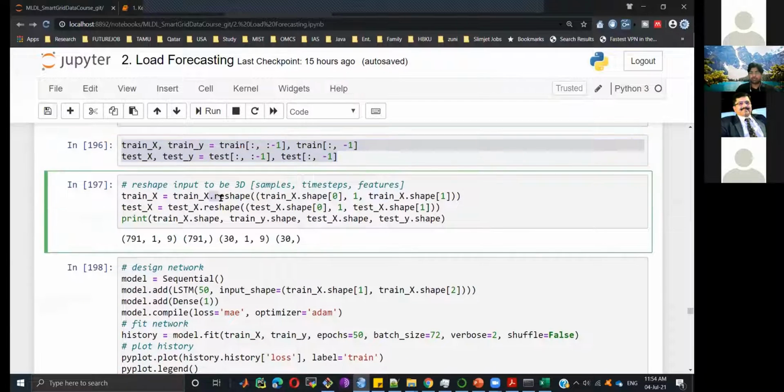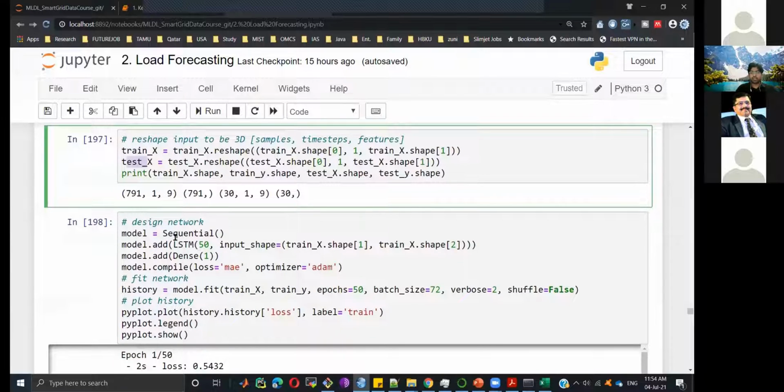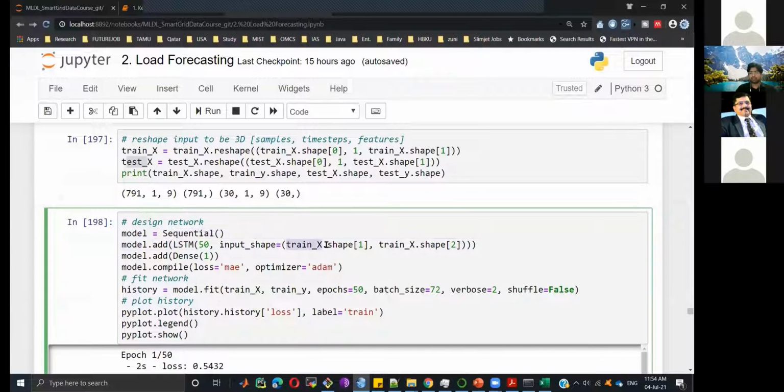So that's how here we are using the function dot reshape, and we are just adding one extra dimension and mentioning that it is unidimensional. Once this reshaping is done, we are giving this train X and test X to our LSTM model over here. So this is actually just mentioning the input shape. However, this is the train X data which is given to LSTM. So that's how there are supposed to be some kind of pre-processing steps.